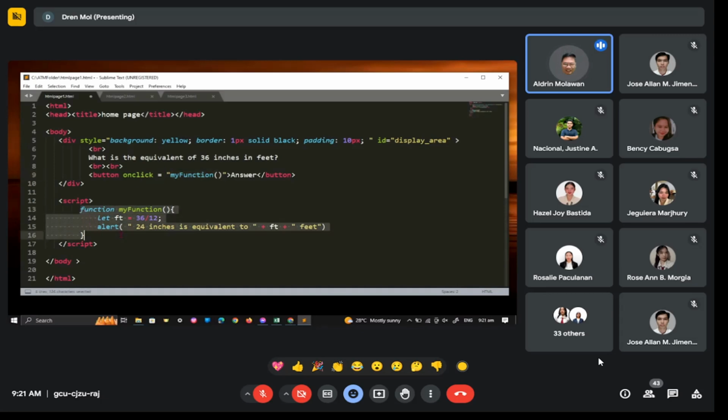So when I highlight it, it is named my function. And of course, that's the function that is being invoked as the value of the onclick event in the button tag. That is the very reason for what your button will do. What your button does depends on the event it triggers or performs when the button is clicked.